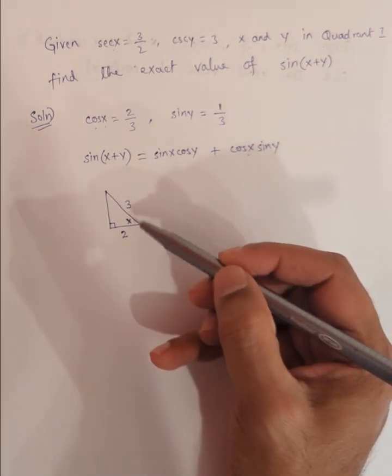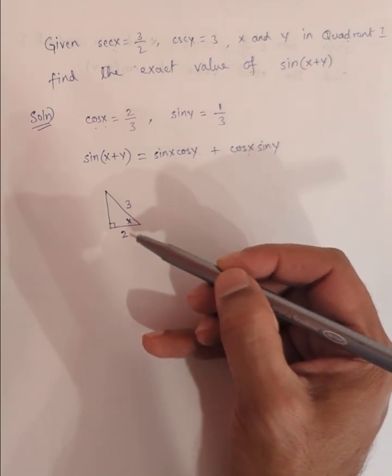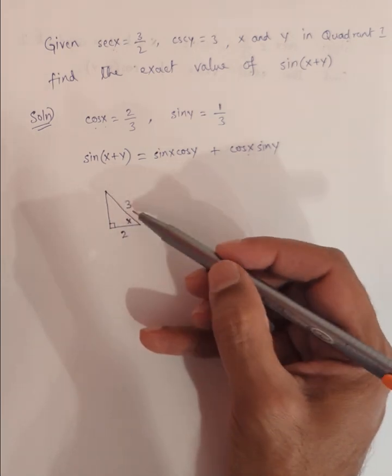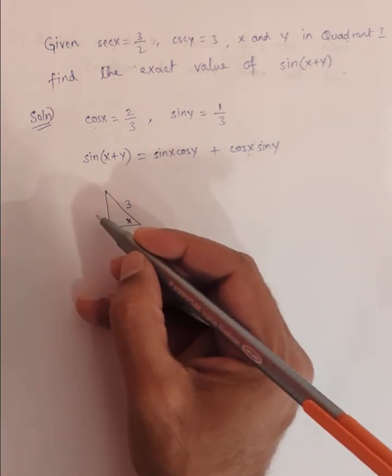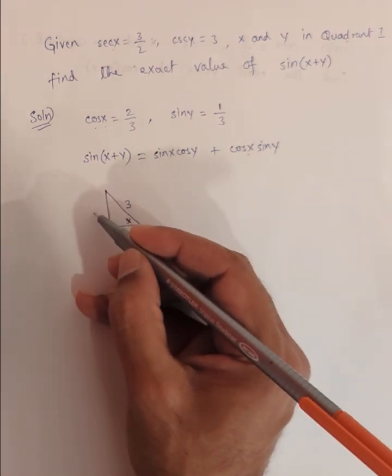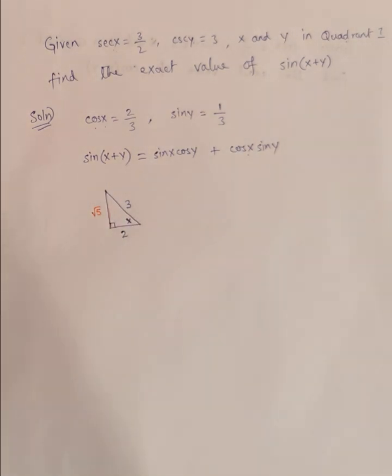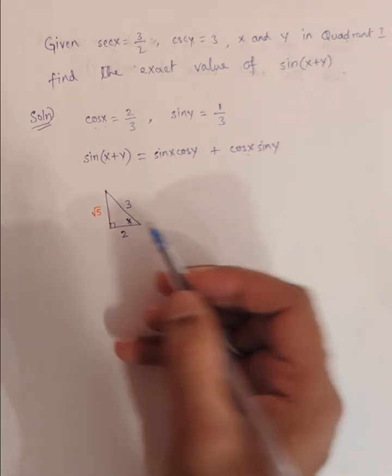So what I need to do is square 3 and square 2. So 9 minus, and I have to subtract because I'm finding a shorter leg or shorter side. So 9 minus 4 is 5. So after squaring this, I get 5, which means this is square root 5. So once we have that, then we can get the other trig functions of x.